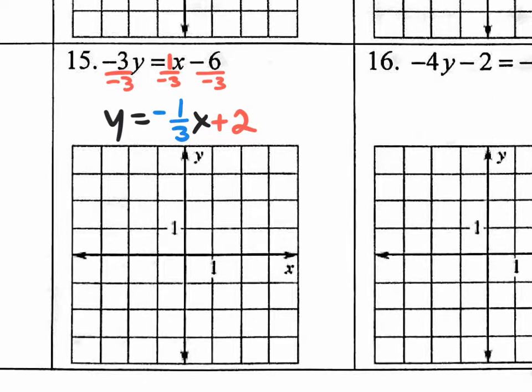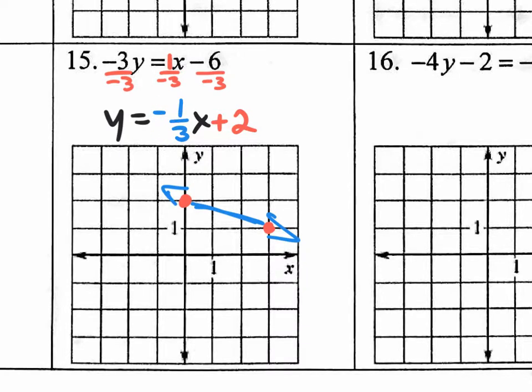Now we could graph it. Where does it cross the y-axis? At 2. What do I do from that point? Do I rise up or do I drop? Drop. How many units do I drop? 1. -1 is the rise. So you drop 1 and you run 3. And you always run to the left or to the right? To the right, always. You always run in a positive direction. So -1/3 is down 1 over 1, 2, 3. And you put a dot right there. Connect your dots. That is a negative slope. And not only that, you know it's a negative slope because the slope is -1/3.